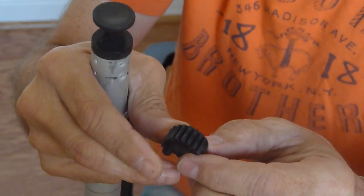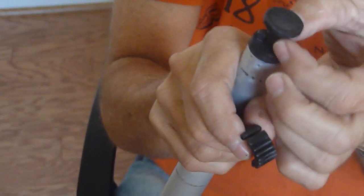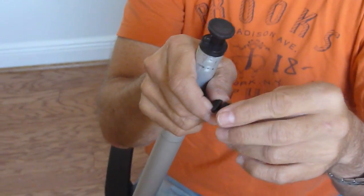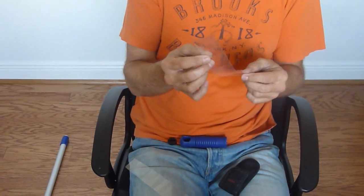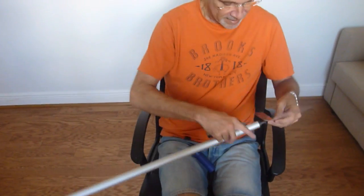So using a different approach, I came up with the idea of augmenting the diameter of this piece right here. The way I do it is using any kind of plastic. This is 3mm plastic sheet. You can use any plastic you have on hand. The one I use right now is this one here. I take the little axle and measure. It doesn't have to be exact.